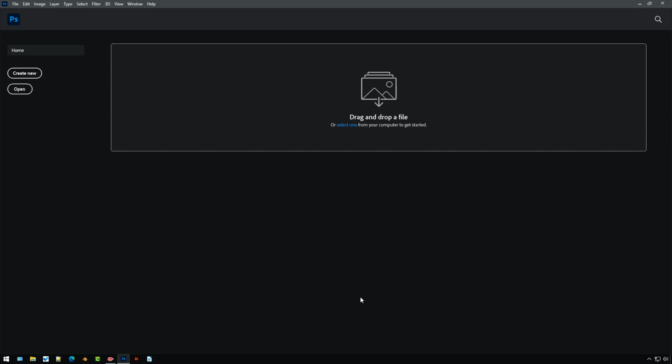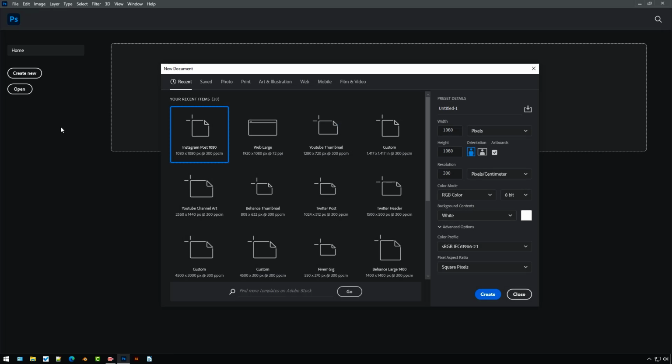Hello my dear friends, today we will talk about rulers in Photoshop. It's a detailed video for all the Photoshop users from beginners to advanced. Here in this video we will talk about rulers in steps so that you can get the answer of all the questions regarding rulers. So without wasting any time, we start with the new Photoshop document of any desired size.